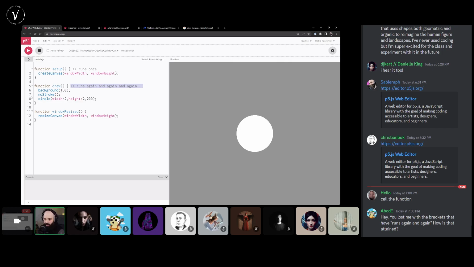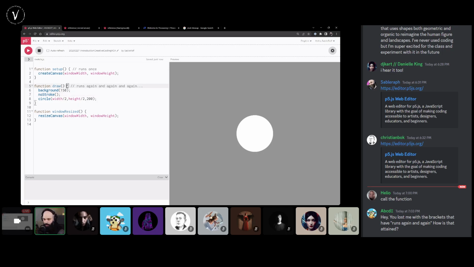Another way to use comments is to deactivate part of your code. Like if I wanted to deactivate the noStroke line, you can see that now it's grayed out and it is ignored by P5 when it's running the code. It ignores the code, but it's still there. You can see it, and so I can turn it off and on in that way. That can be helpful for debugging. If there's a line of code you think is introducing a bug, you can comment it out and then see, oh, the bug doesn't happen. Maybe that's probably where the issue is. And yes, you can use it for notes to yourself or to someone else.